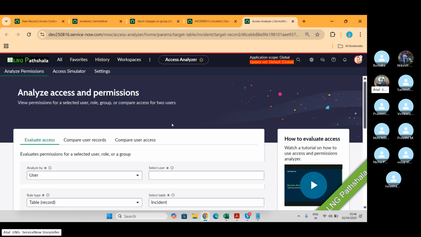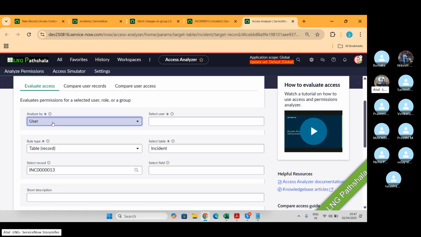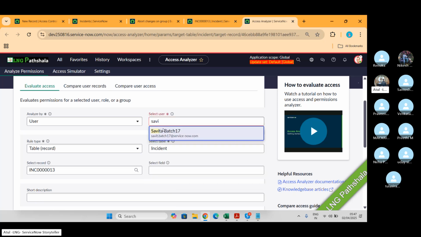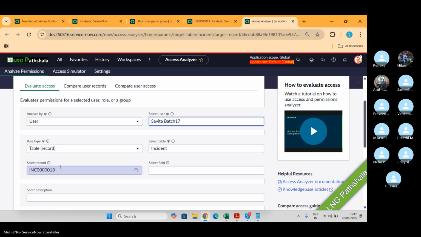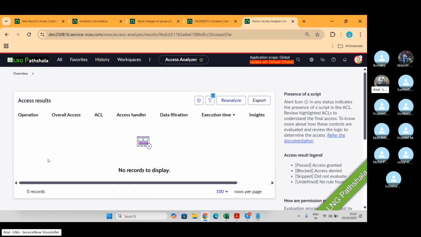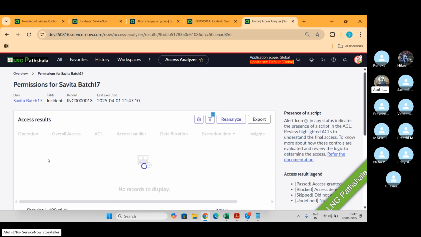So one analyzer used by user, and by Savita, I want to see what access she has on this particular record, and evaluate access. This is again a very beautiful feature because debugging takes a lot of time.